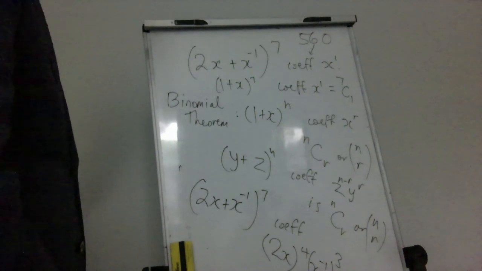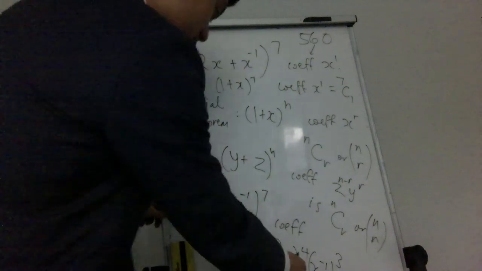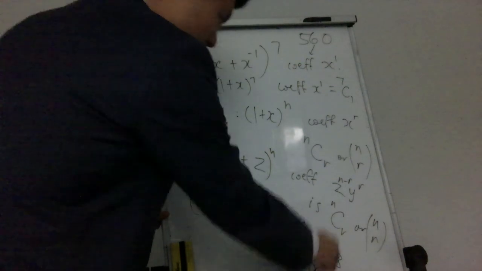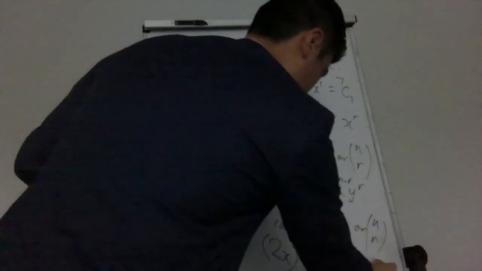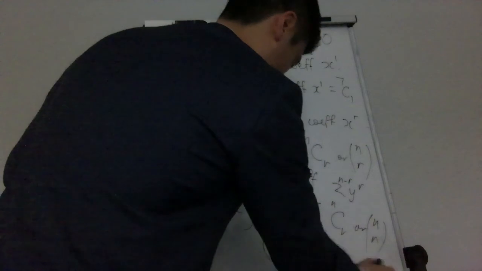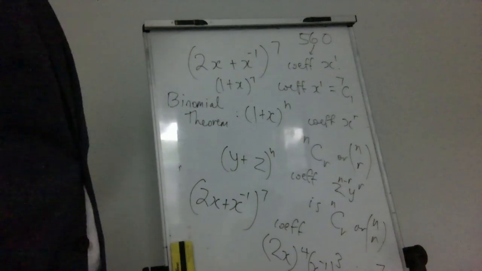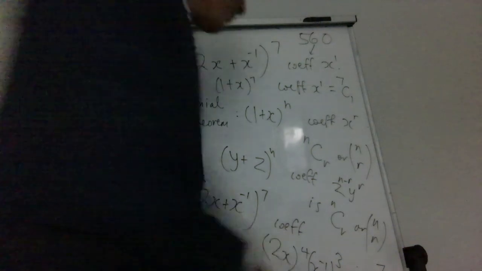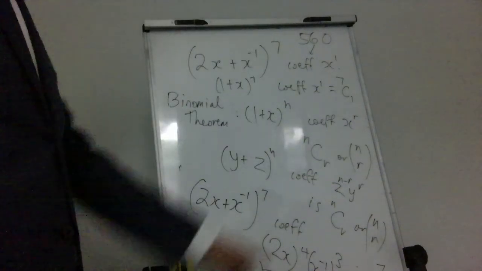Wait, so is that literally just the answer? Yeah, so you've got to apply the theorem. So when you count the coefficient of this, by the theorem, it is 7 choose 3 or 7 choose 4. They're the same. So 7 choose 3. Okay. So 7 choose 3, you can verify, is not 506. Maybe that's something you can try to explain. So the coefficient of this is 7 choose 3.